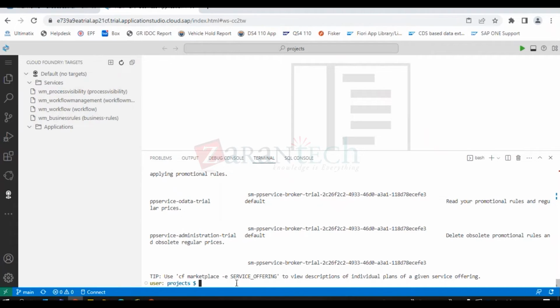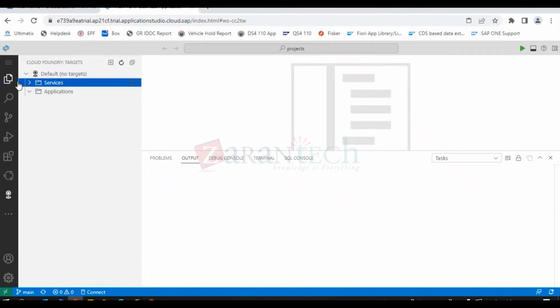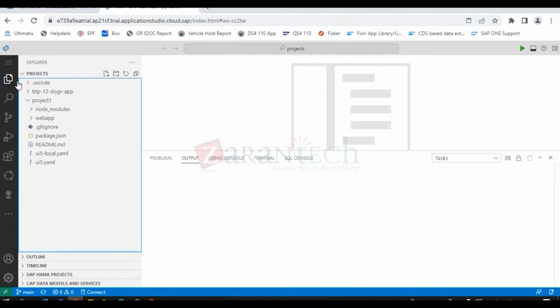Can you just go to the explorer? You're right now on the Cloud Foundry palette, right? We want to go to the explorer. So can you just switch to the second palette, which is already available? On your left side, you're on the Cloud Foundry one. We don't need that as of now. You can expand the application dropdown. This will list all the things related to Cloud Foundry, Vishal. On your left, you have an explorer below that. Yeah, explorer. The project. Right? You already have a cloned repository.